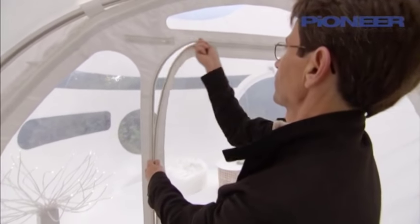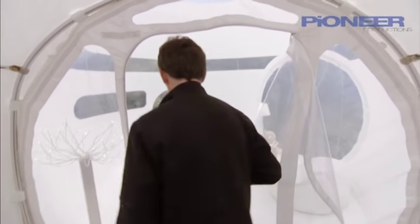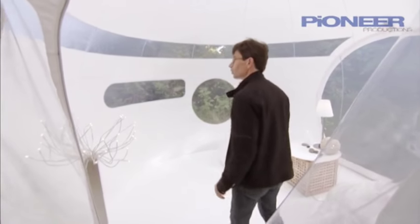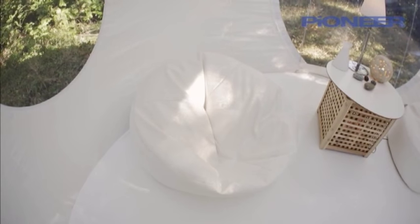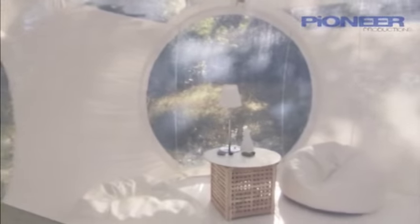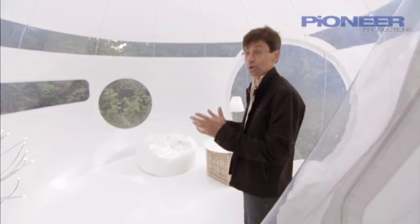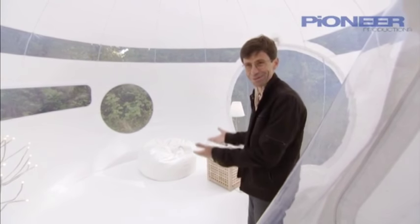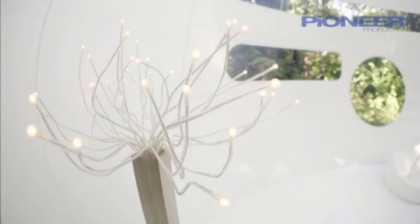All that keeps it up is air pressure, which might be invisible, but it's clearly felt. We're going to go in here, to the living room. What you notice straight away is that there's a very special atmosphere. You have a structure without a framework that's held up simply by the pressure. The air pressure is a bit higher inside the bubble than it is outside — you can just about feel it in your ears. It's as though you're living in a permanent anti-cyclone, an area of high air pressure, inside the bubble's spherical, pressurized space.